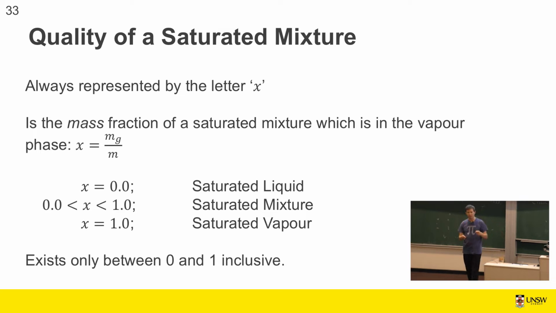So if you have a compressed liquid, you don't have a negative quality. If you've got a superheated gas, superheated vapor, you don't have a quality of 1.2. It's bounded by those terms. So quality is a term that only exists within that range. And when you think about it, if you say the quality of steam, right, and you're trying to generate power, you would say high quality steam, a large number, is steam that's got lots of energy, we can use it. Right? Low quality steam is steam that has liquid water in it, it's got lower energy, it's less useful. So quality as a term, as a word, kind of makes sense.